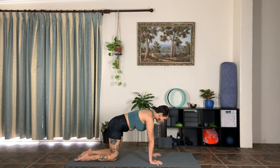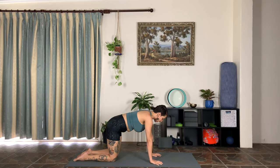Think about clawing the mat, so really spread down through the five fingertips and also pushing into the base of your knuckles and the base of your hands. So really active through your hands. Begin to draw your lower belly in towards your spine. And then reach energy out through your tailbone and also out through the crown of your head. Just focus on your breath here for a few rounds.